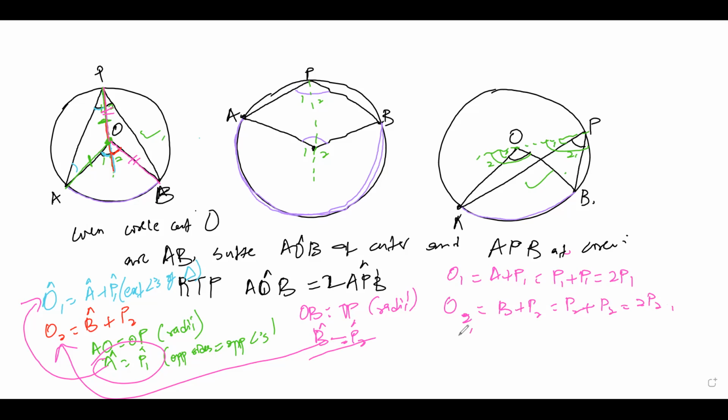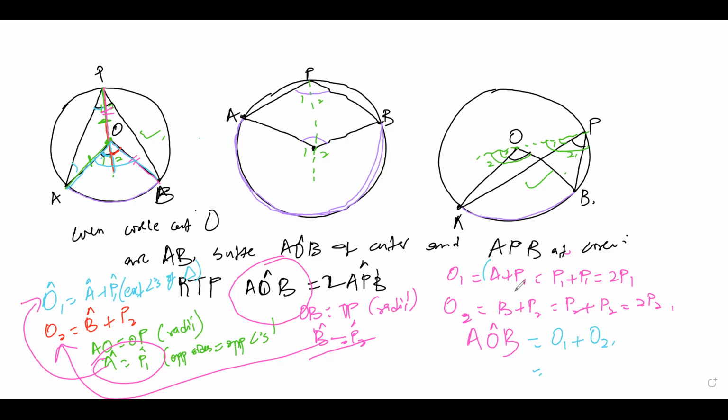What are they asking us to prove? Prove that the angle at the center. What is the angle at the center? AOB. That's the angle at the center. It's actually the sum of the two angles. It was split into two angles, O1 and O2, not A. O1 and O2. Okay, that's the angle at the center.